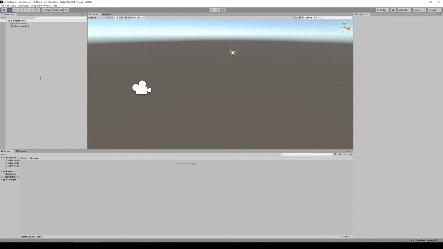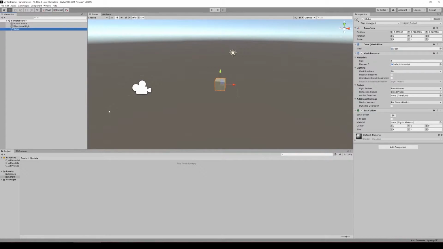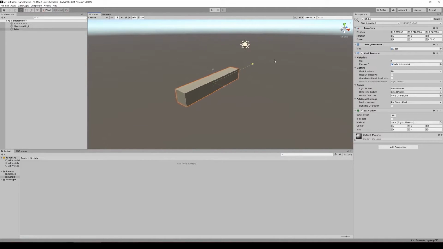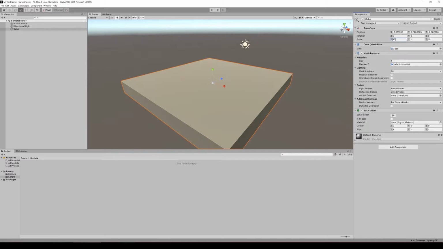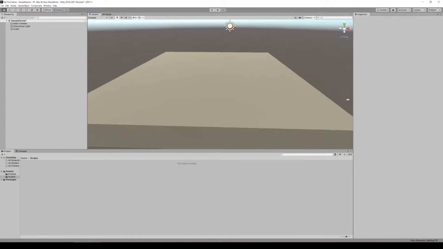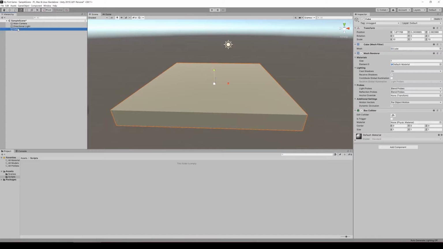As a simple example, let's start off with a cube, and let's create a sort of platform or a floor. So we can select the scale tool and scale this out. Let's just say 10. You can see here we can type it in, 10 by 10, like so. And if we want to, we can single click here and call this floor.